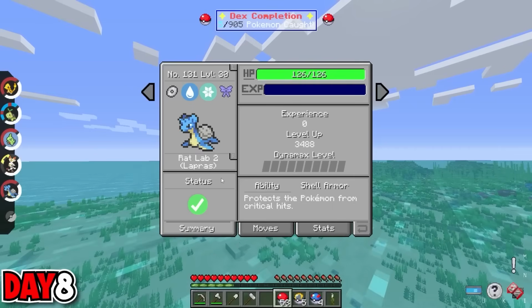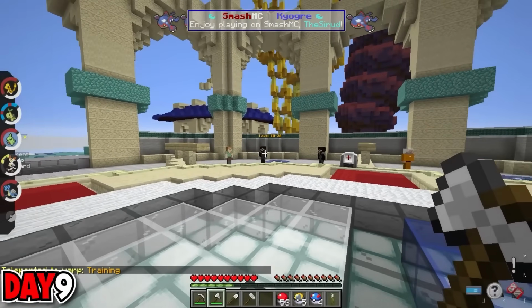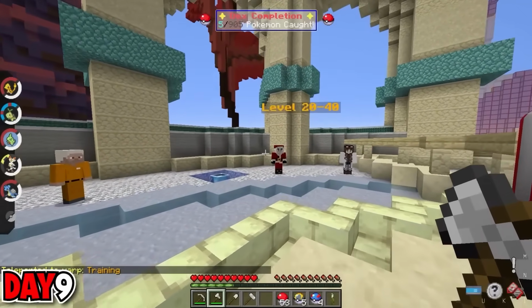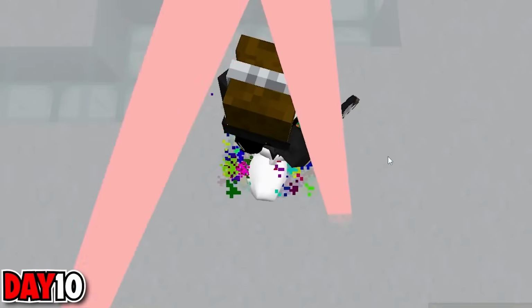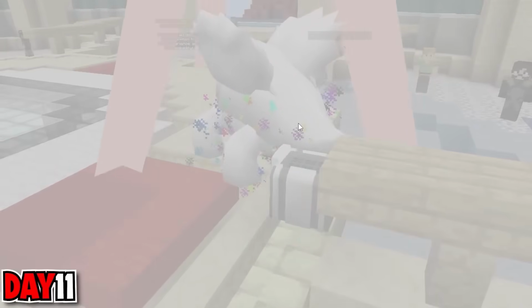Then I got to training my Turtwig. The best way that I knew to do that was to warp to the training area. Here, you can battle trainers over and over again to level up your Pokemon. And not too long later, my Turtwig, aka Labrat, evolved into a Grottle. And not too long after that, Labrat evolved again into the Pokemon we've been waiting for, a Torterra.